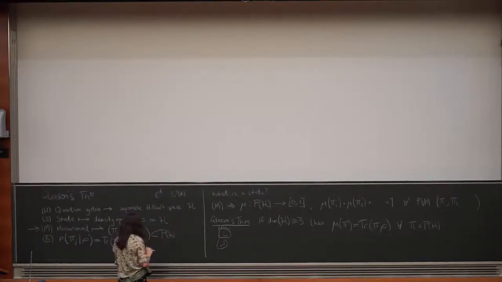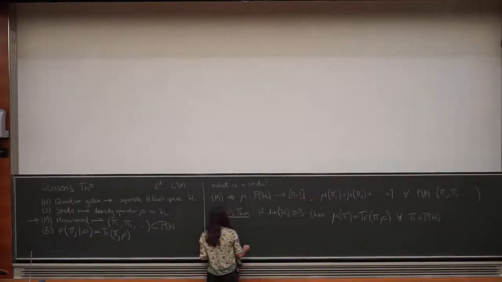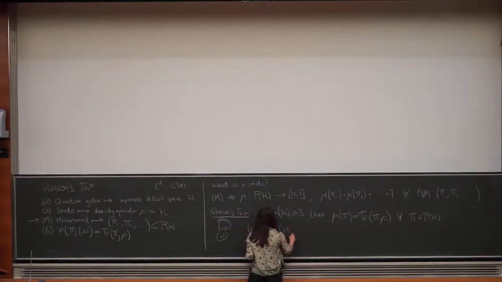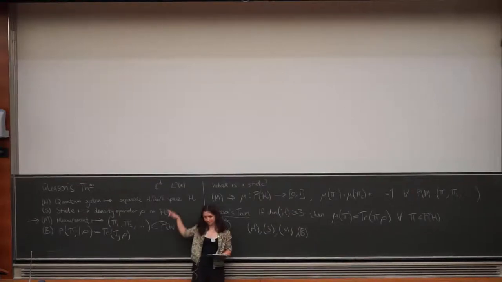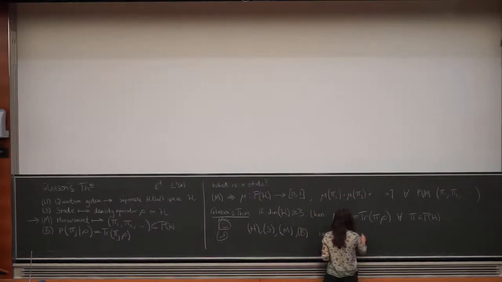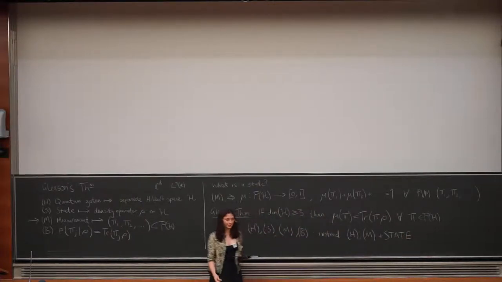Okay, good, Gleason's theorem. So what I'm saying is that the consequence is that instead of, so before where we had to have H, S, M, and B as our postulates to arrive at this place, now we can just have H, M, and then plus, I'll just put state. So plus an idea of what a state should be, which is less like a random postulate out of nowhere and more like a reasoning for what we mean by the definition of a state.